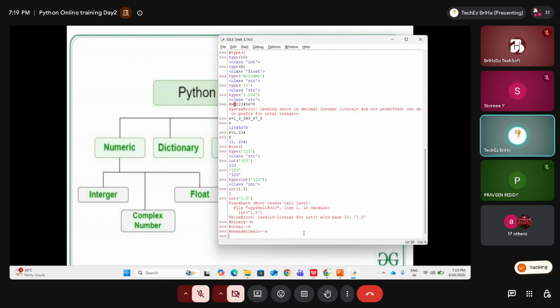So we are representing that as a B number.